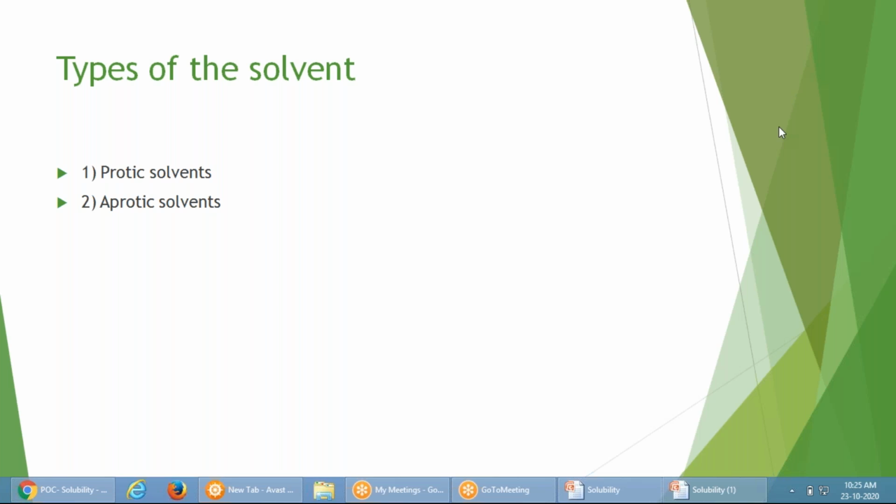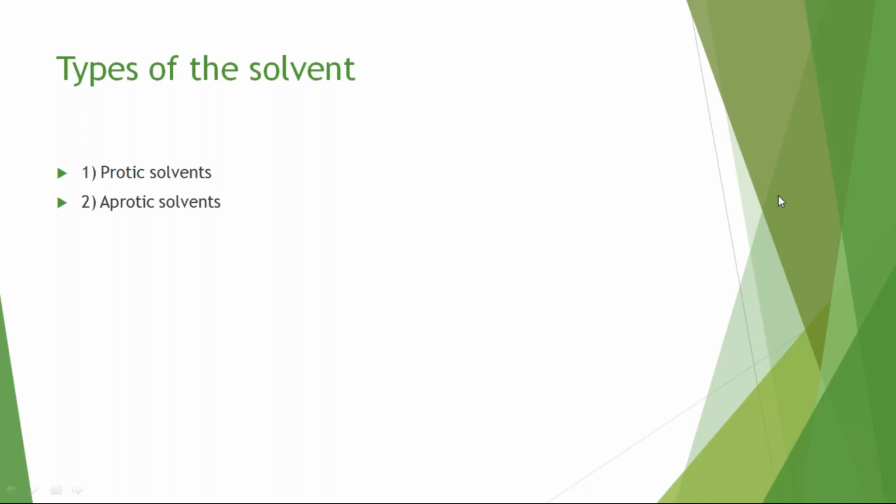Even acids are also protic solvents. Water and alcohols, yes. Most of the proton, that is hydrogen containing compounds, are protic. And hydrogen which is attached to oxygen through hydrogen bonds, especially, they are also termed as protic solvents.